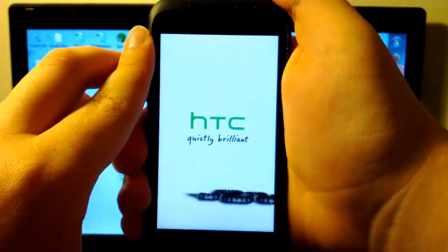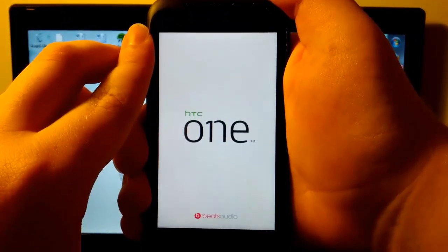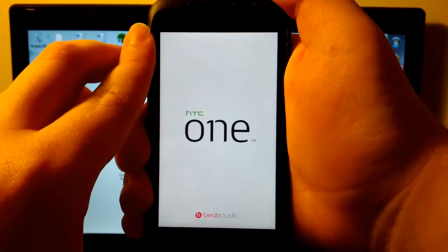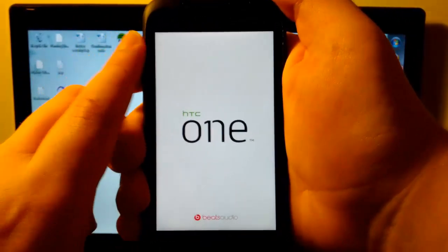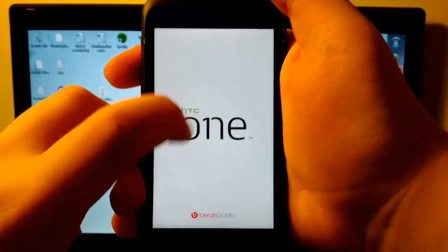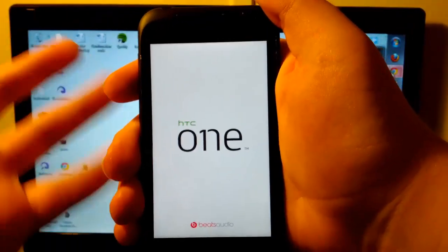I will have my full review on this — it is just my really long installing video. You can see a little snake — it's kind of cool. The inverted one is just going to be black, and the other one is going to be white. It is just the inverted of this.